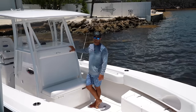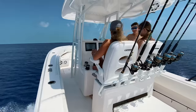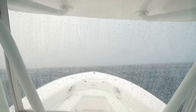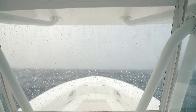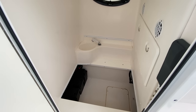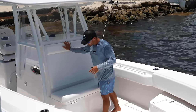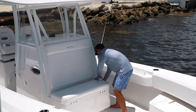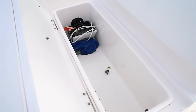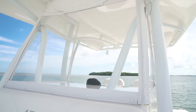Right here we have the upgraded sport console and I love this console — it's so big. In rough seas or if you get caught in a storm, you are 150% dry behind this console. It also gives you a lot more headspace inside and a lot more storage. In addition, you have this huge cushion seat which also opens up to be a hatch or a cooler, whichever you prefer. We also upgraded to an Isinglass enclosure — I love this, it's clear as day.